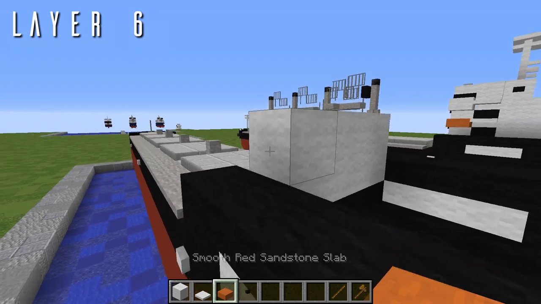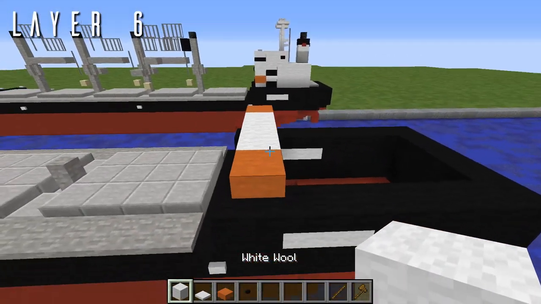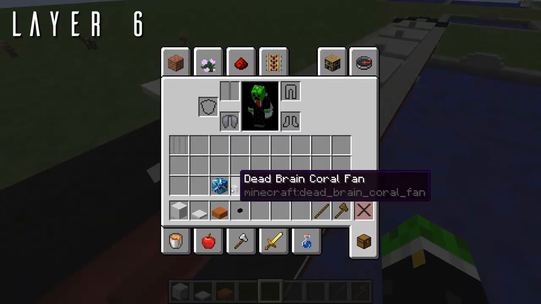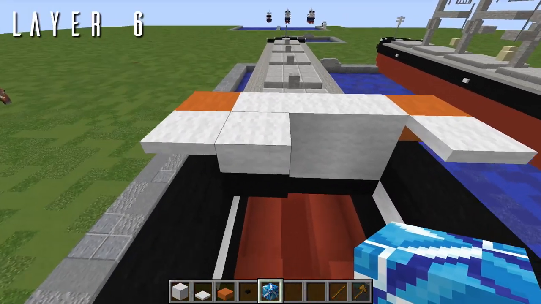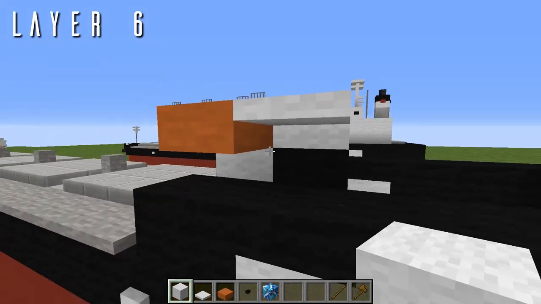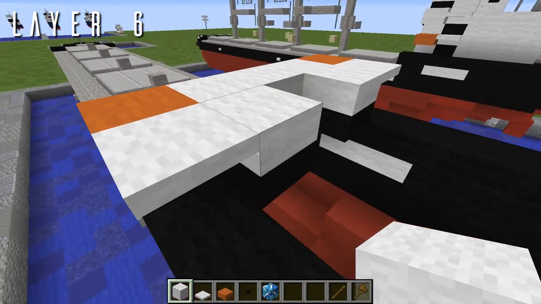Next, out to either side, we're going to have a top-half smooth red sandstone slab, like so, for the lifeboat stowed there. Then we have a birch trapdoor on the top-half of that block for a little bit of the walkways around here. And we're going to grab the light blue glazed terracotta again, and with the orientation with the black wool on the lower half there, the white wool on the top, we're going to place one of those towards the inside right there. That'll give some larger windows along the side here. In default, you can probably just leave those out, but it won't look as good.